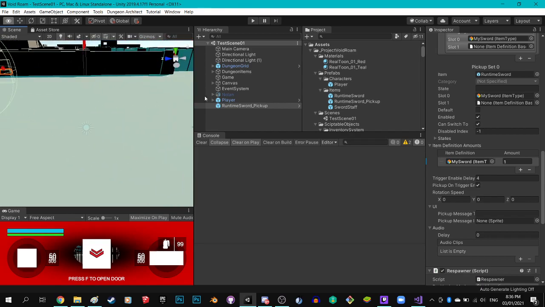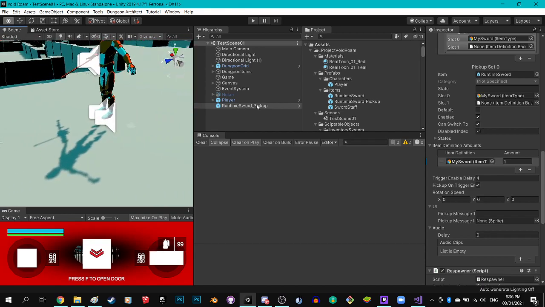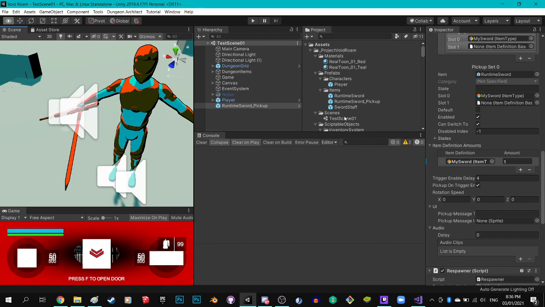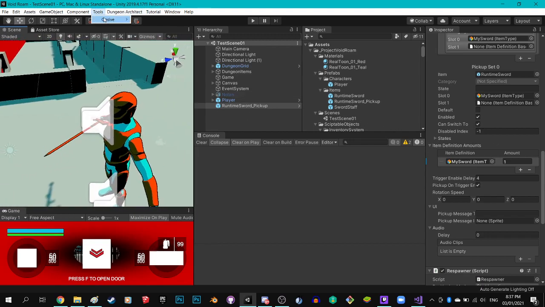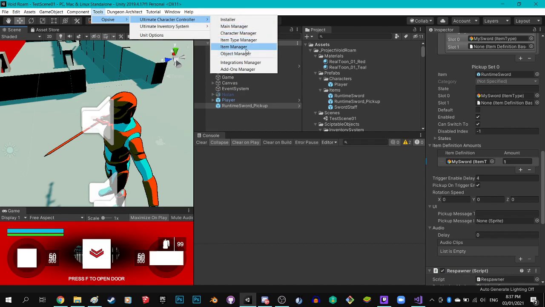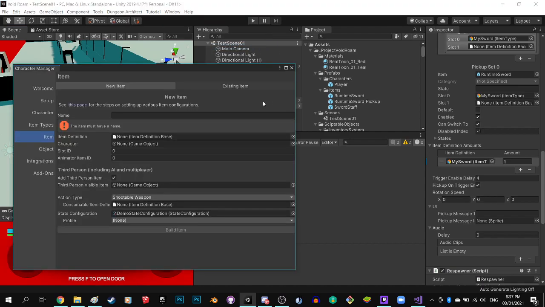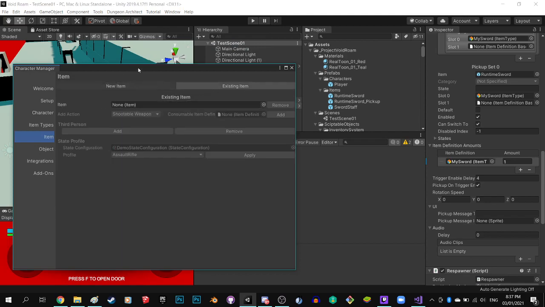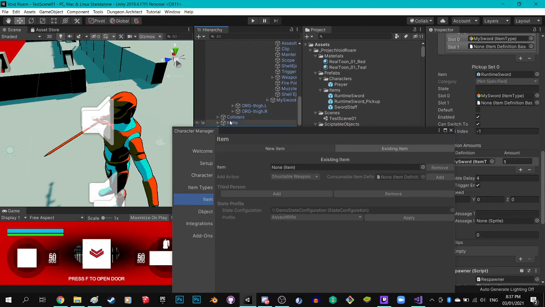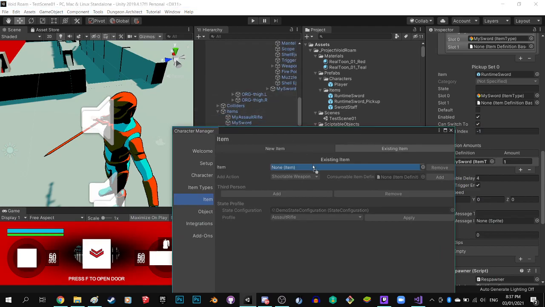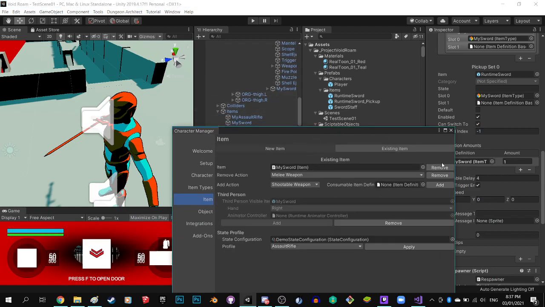And then, do I remove the sword from here? Probably should. Okay, so let's go to tools, Opsive, character controller. I think it's item manager, existing item. Let's grab my sword. Remove.